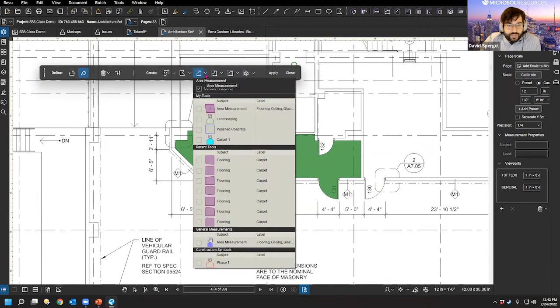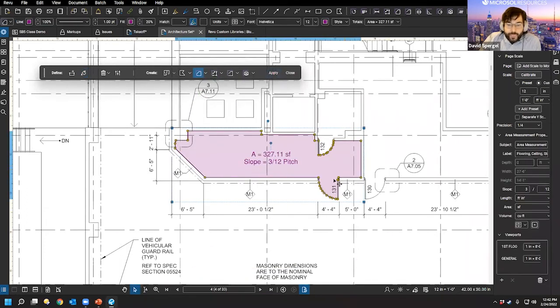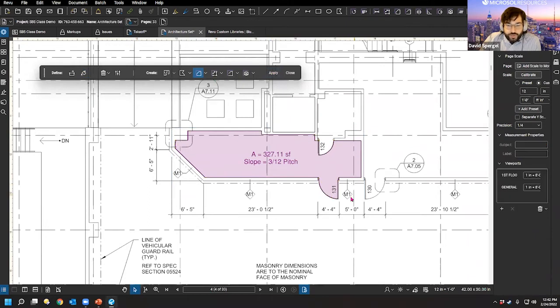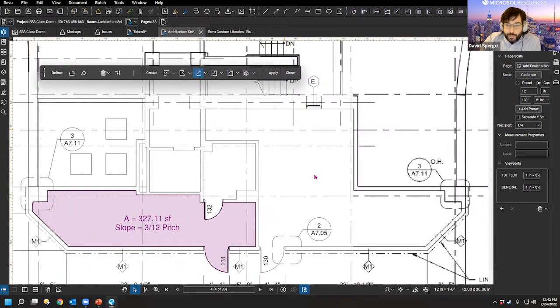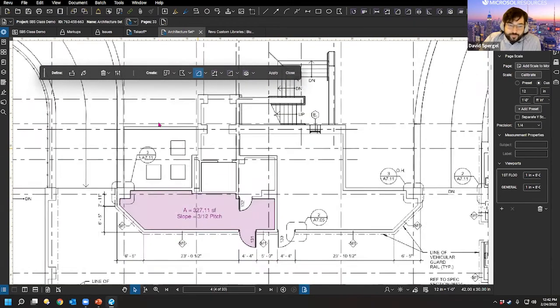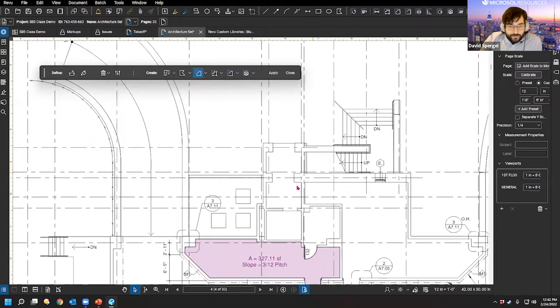If I click on this arrow on the right, I can even add one of my own customized measurements to it. So let me make this flooring and concrete, hit apply. And now I have that whole section all marked out instead of having to use the line tool, do all that tracing. Not that fun. Your mileage may vary depending on how high quality the PDF export is.